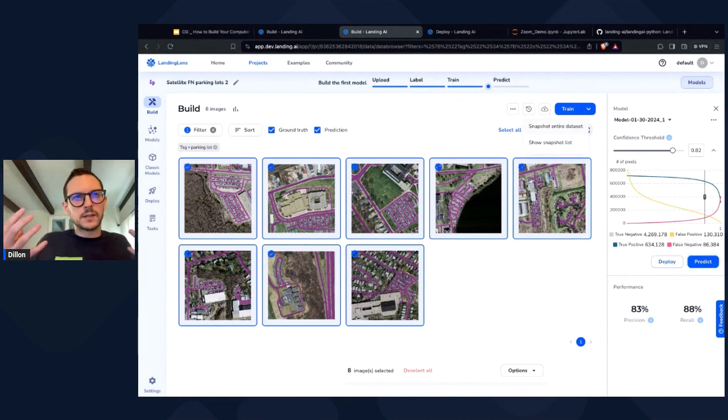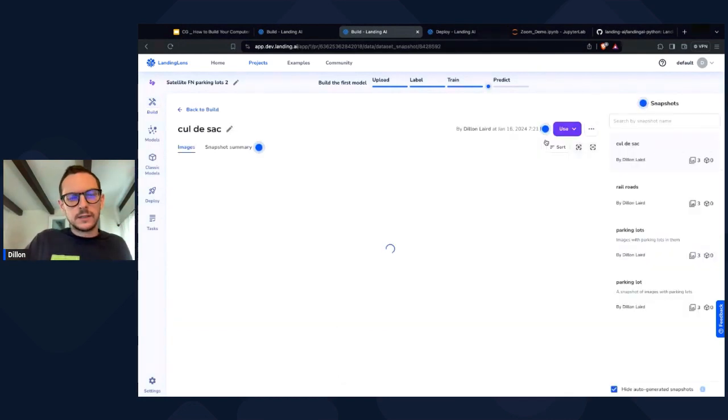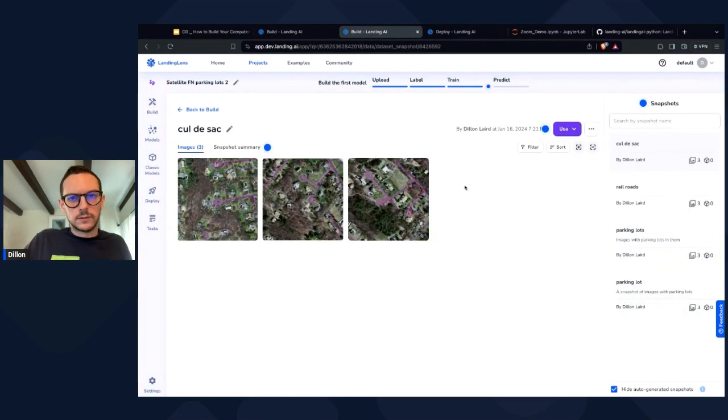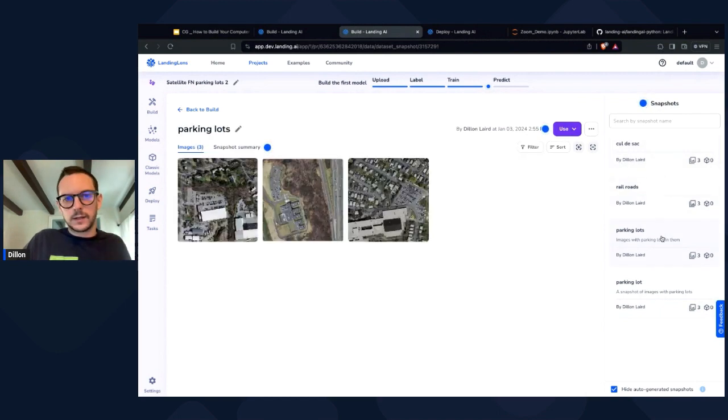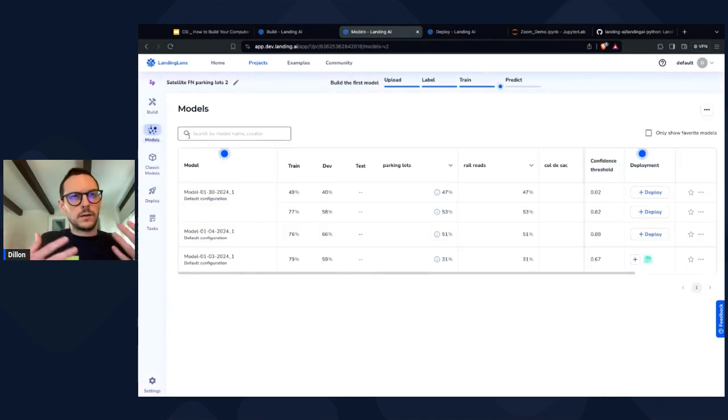What the snapshot does is take all the images I've selected and freeze them. Then I can use these later on to evaluate. So in this case, I've got a snapshot of cul-de-sacs, a snapshot of railroads, and a snapshot of parking lots.